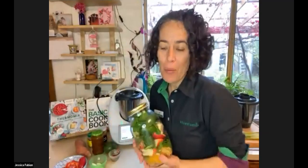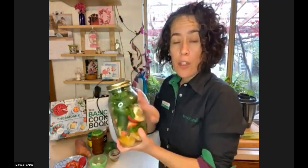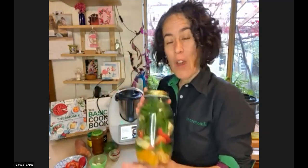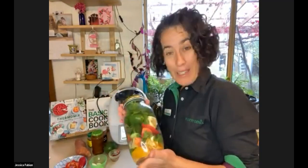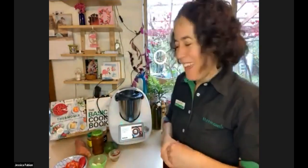You can do other preps like that, so you might look at that on Cookidoo as well. Overnight oat jars and different things like that that you can prepare the night before, chia puddings and things like that as well. Preparing the night before or the day before is always handy.